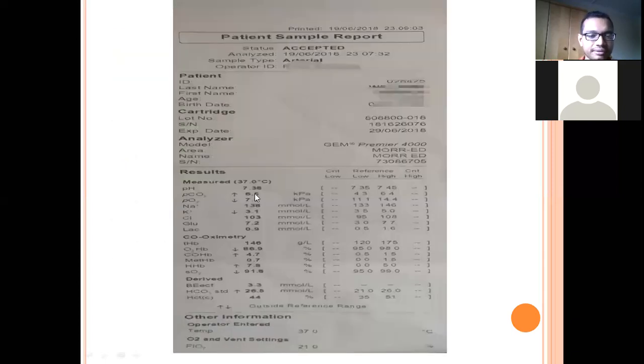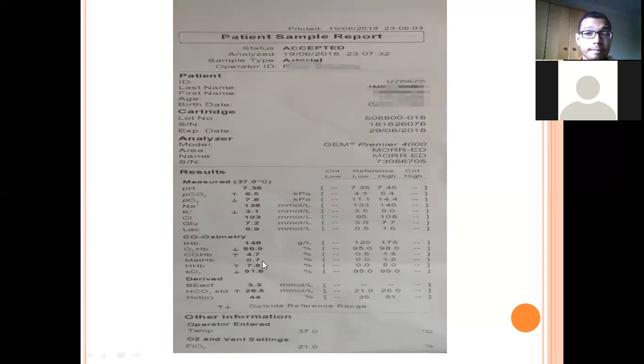This is a very practical printout of an ABG from my hospital. I have obscured all the personal details due to confidentiality. Here we can see the most important thing, the pH 7.38, which is normal. Carbon dioxide is high, oxygen is low, and potassium is slightly low, but that's okay. And the most important thing, how can I say it's arterial? By looking at the saturation level. A venous gas would never be this highly saturated. It's almost 92% here.